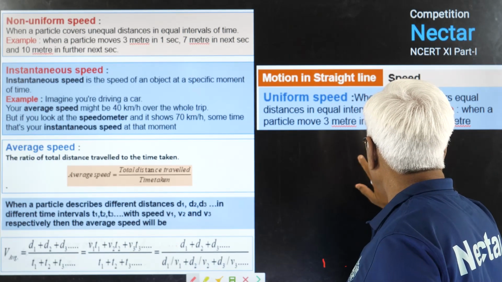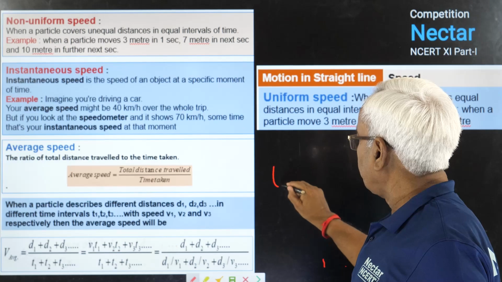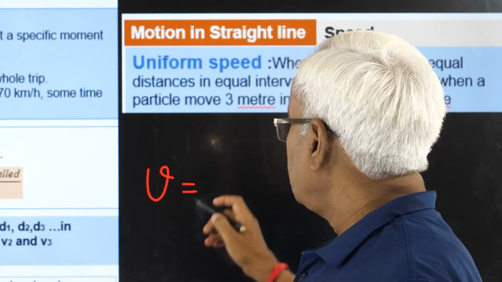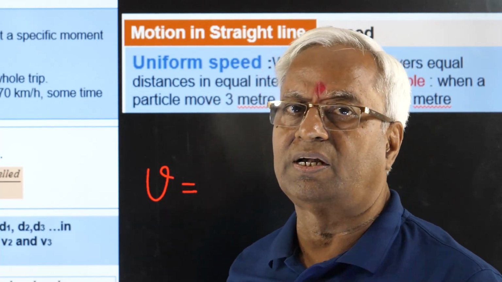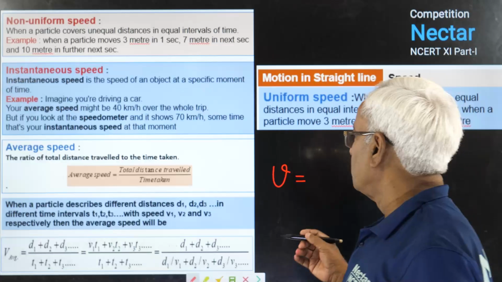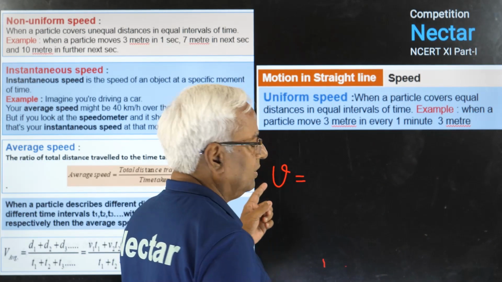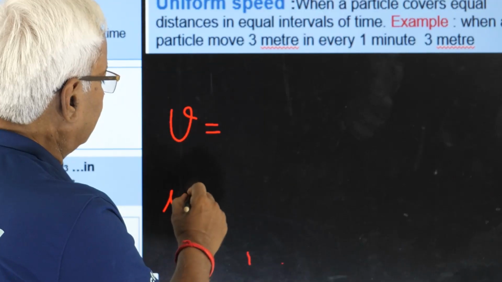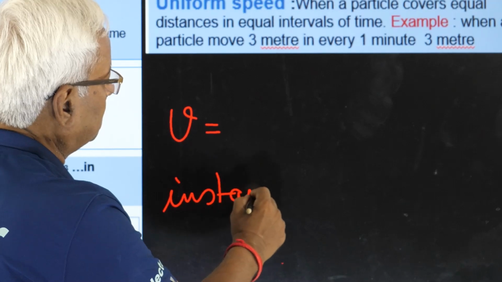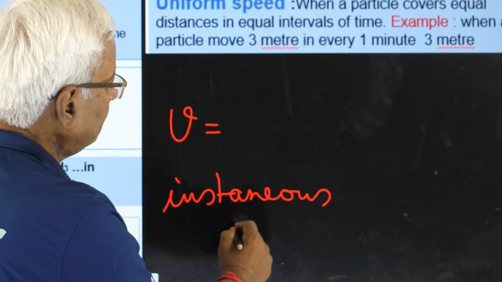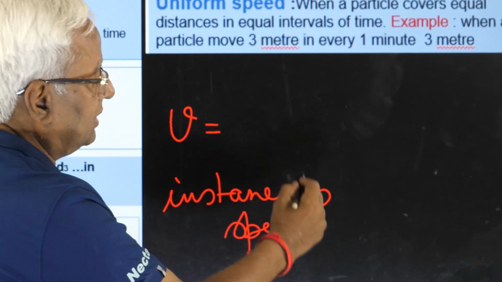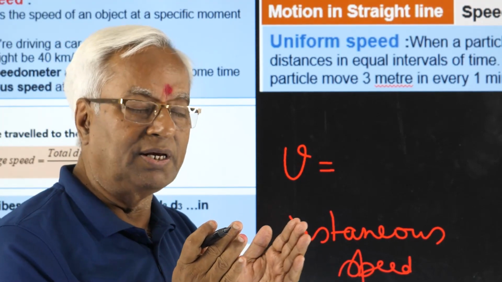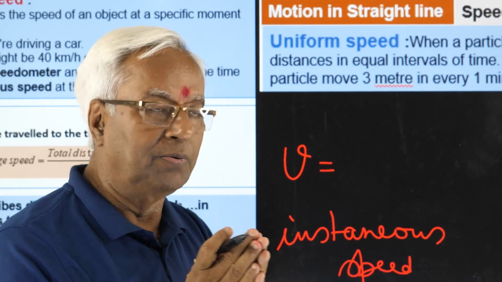Now we are going to know what is instantaneous speed. This will also be denoted by the letter V. But instantaneous means a particular time. When we want to know the value of speed at a particular time, then we would say this is instantaneous speed. Now the time interval that we are choosing here has reduced to a very small value.